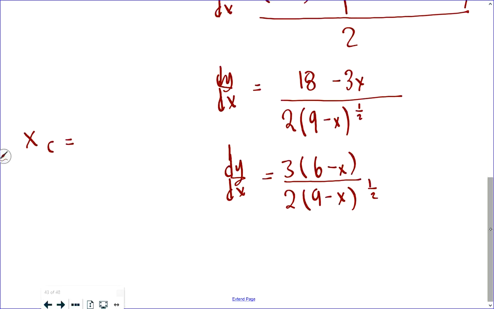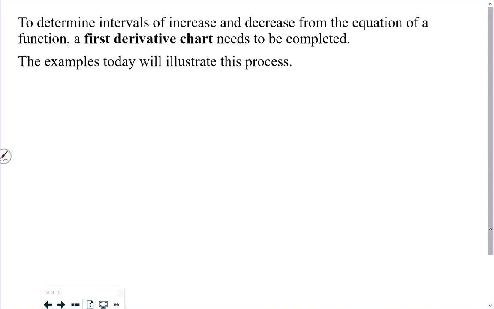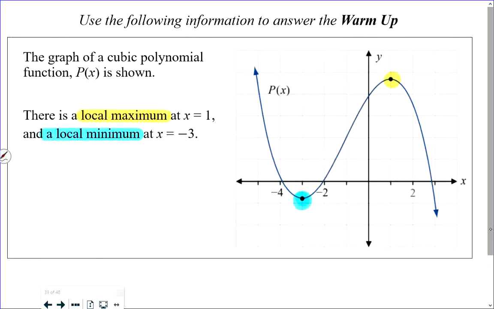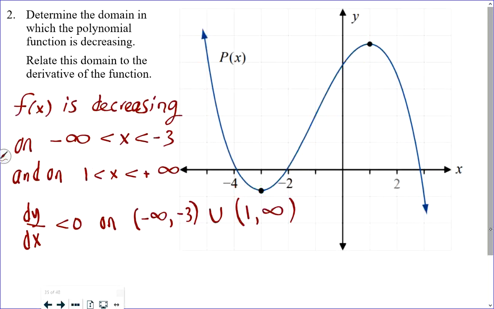I want to go back and take a look at a couple of situations where the derivative went from positive to negative or from negative to positive. I'll go to the original graph. Would you agree that x equals negative 3 is a critical value of x because the derivative goes from being negative to positive? And 1 is a critical value of x because the derivative goes from positive to negative. And that's kind of centralized around the fact that those points are where maxes are.